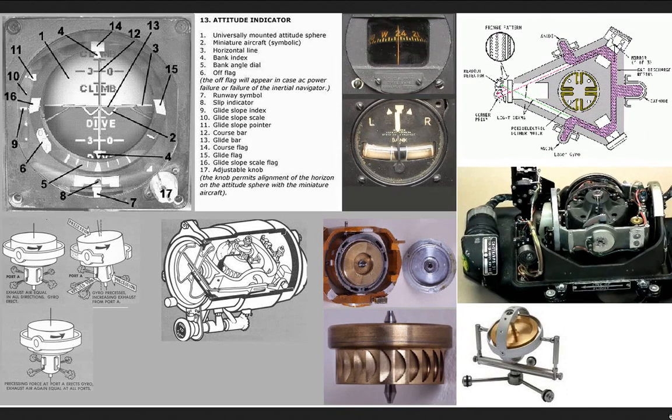The next one, below it, is one that does this, and it uses a caging mechanism. It's a button that pushes it to force it to position itself just based on gravity, turning off the motor in some cases, and then resetting itself and starting again. Because it gets messed up all the time, because gyroscopes are pretty much not really all that useful for maintaining horizon, because the Earth rotates on its axis, and you're flying maybe a degree of deviation every hour or less.